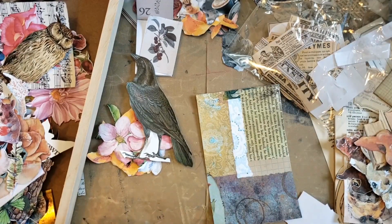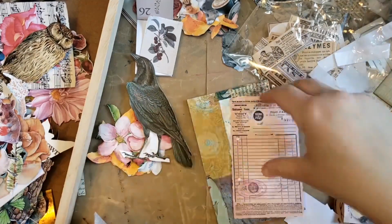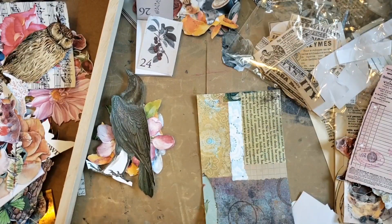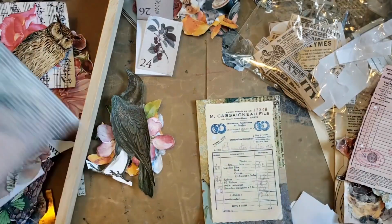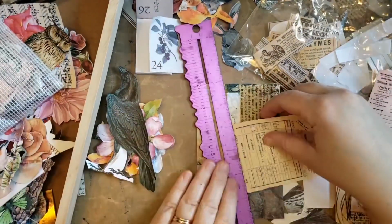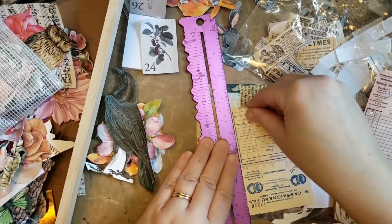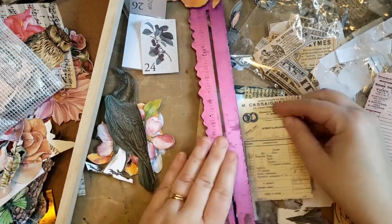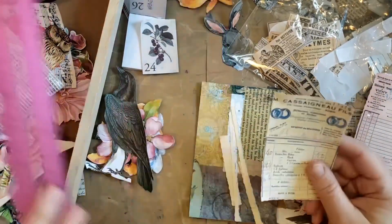Oh, I had gotten these little tins to put watercolors in. So I'll have to remember to show you. Right now I had my Arteza watercolors and I put them in there. So I've got them with their covers open to dry. And I have a little hack of how to get a little, well, I don't have to show you. I could just tell you.